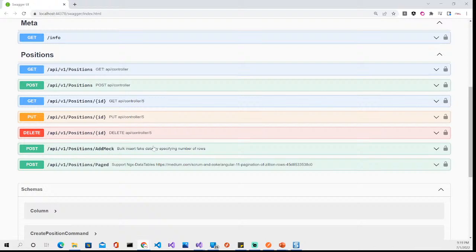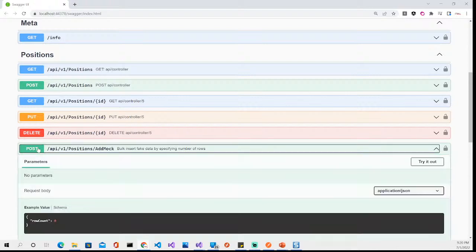And the one I'm going to focus on today is the add mark. So there's the example web API. By default, when it's run for the first time, it's going to initialize about 1,000 positions. But if we want to add additional rows for testing, let's say you want to do load testing, you want to add another 1,000 or 10,000, or maybe you want to scale up to 100,000 rows, for example, the add mark endpoint allows me to do that.